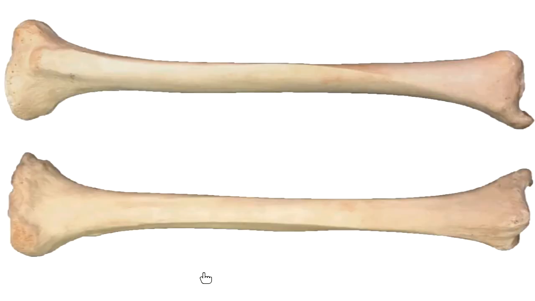Here's the tibia. Again, this is an anterior view, and this is a posterior view. Okay, so anterior on top, posterior on bottom. When we look towards the anterior, we can see this rough region towards the front is called your tibial tuberosity. This is important for your quadriceps tendon, your rectus femoris tendon to attach from the upper leg across your knee through the patella. And so this is important. You can even kind of feel this thing poking out at the top of your lower leg, kind of where that tendon attaches and holds that patella in place.